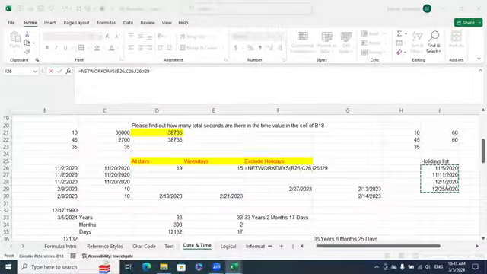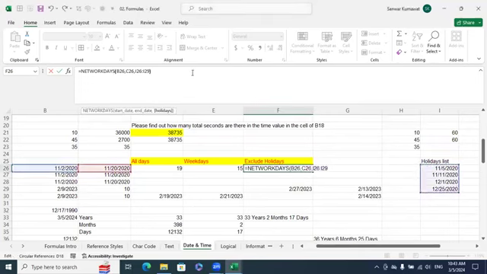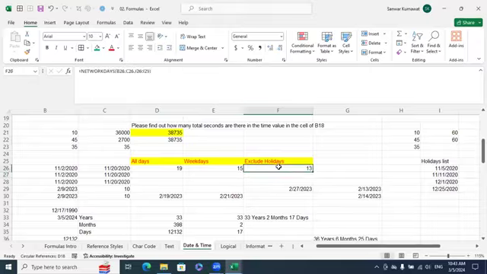If I take an entire 1 year holiday list or 2 year holiday list also, it doesn't matter. It matters only whether the date falls between these two ranges. Yes or no? Yes, sir. Means 2 days will be excluded. Close parenthesis. Result will be 13 days. This is without holidays, and this is excluding holidays. Done.